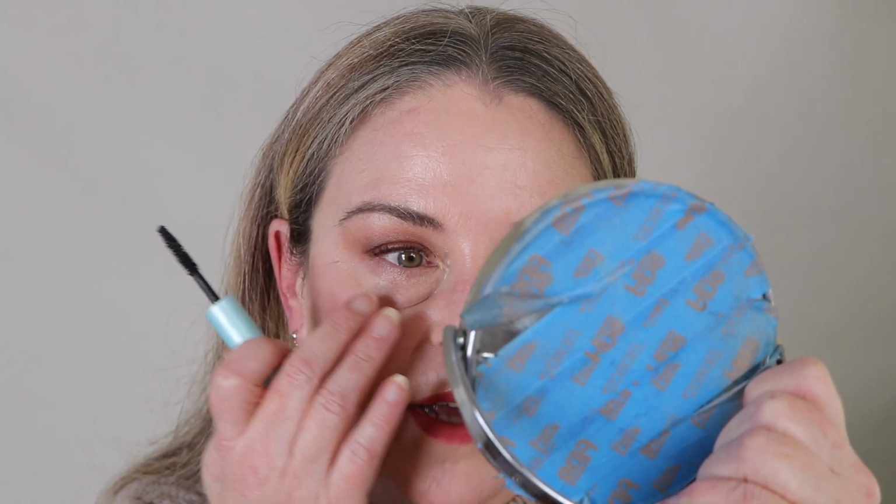And see how it's not like product is just laying and gooping on top of it, but I still look like I have twice, three times as many lashes from this. So it's a natural, subtle look, and I am here for it. Wow. I didn't even do my liner like I usually do, a tight line or waterline or whatever it's called, and yet the eyes just look so, so nice.